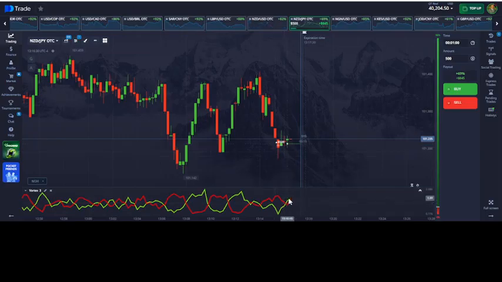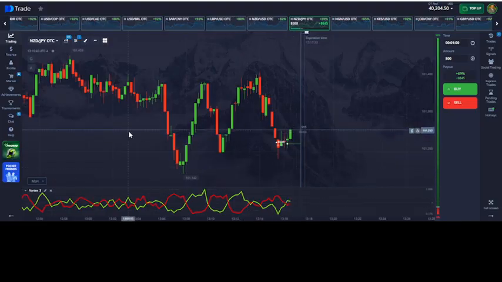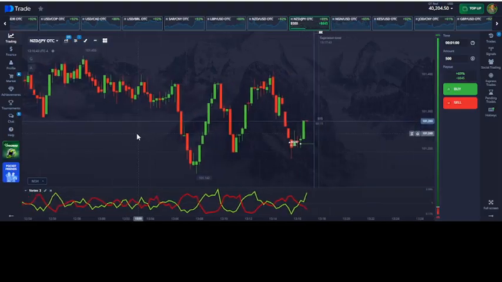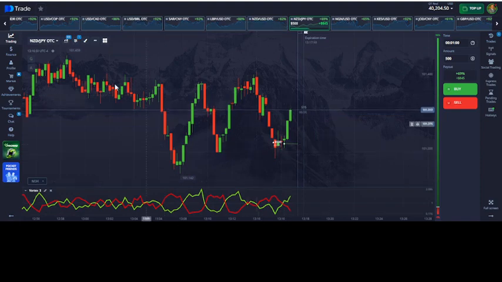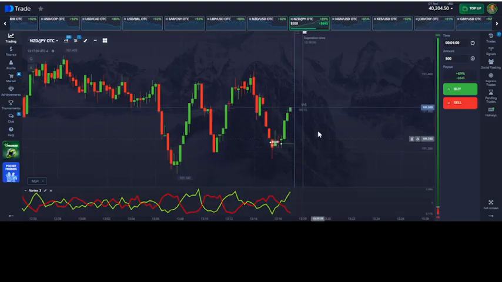Saw the cross of the vortex lines, the green vortex line crossing over the red vortex line in an upward direction. In addition to that, good price action on the 15-second candles here, no discernible trend. So I predicted the bullish reversal here at this level, and this is exactly what's happened here. So let's monitor this trade and wait for the expiration at the end of the 60 seconds.